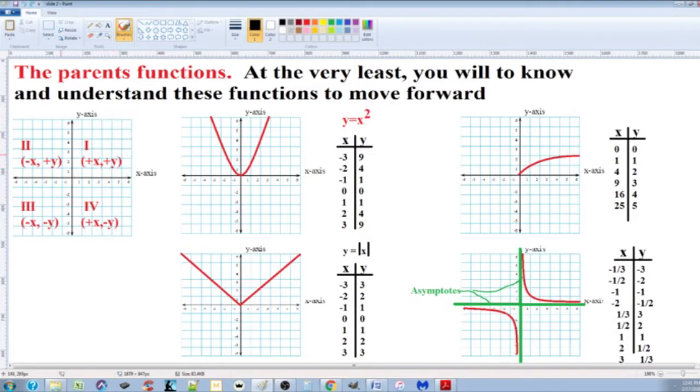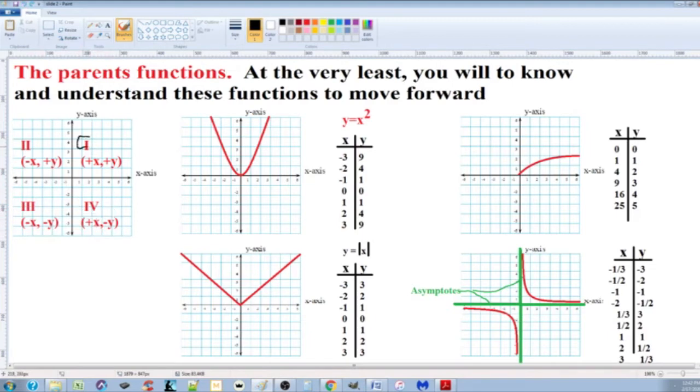That's quadrant 1. In quadrant 2, the x values are always negative, but the y values are always positive. Makes sense. We're up here on the y-axis, but we're over on the left side on the x-axis. So it's important to know that if any function is in there, the x values will be negative and the y values will be positive. Quadrant 3 is the area where all x's are negative, all y's are negative as well. Makes sense. This is on the left side of the x values and the downside of the y values. And finally, quadrant 4. We're dealing with only positive x's but negative y's.